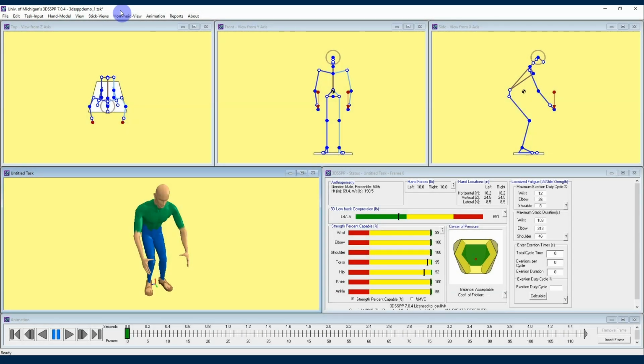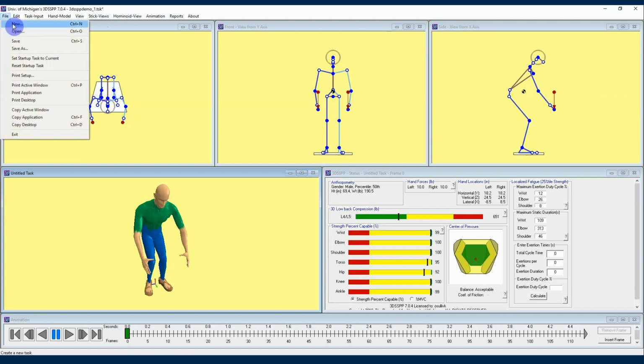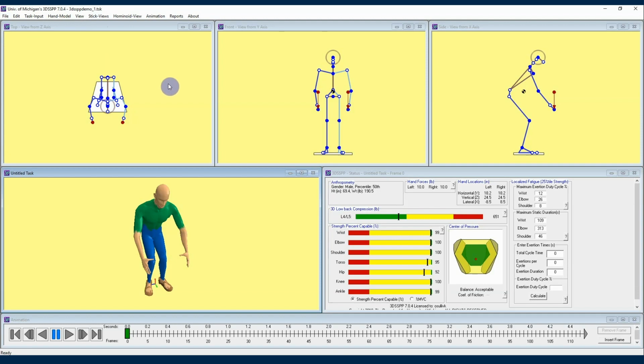Additionally, and just a note on best practices when working with complex 3DSSPP analyses, you will want to save and save often. You do not want to be in a situation when you've completed a series of complex tasks in this program and then you lose power or some other catastrophe occurs. You realize you want to go back to an iteration of your project that you've previously made extensive changes to, and now you can't. This isn't to say that 3DSSPP is a buggy program that's going to freeze on you all the time. It's more to help you avoid doing your work twice as much as possible.